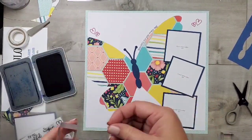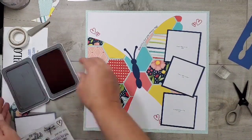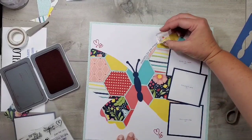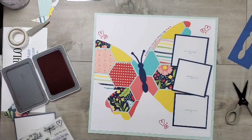Now, one of the other images in the July stamp of the month has these cute little hearts. I've already cut apart that image for another project, so I'm just going to take that tiny little heart and pull out some smoothie ink. I'm going to go ahead and finish off the triple hearts there, and then I'm going to add hearts at the end of that sentiment on the wing, and then just one right on the inside.